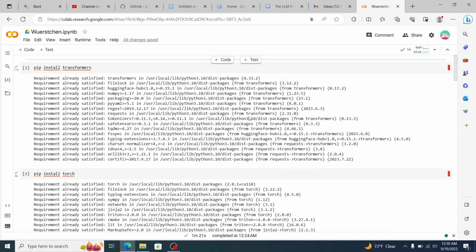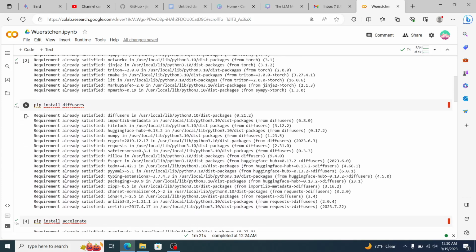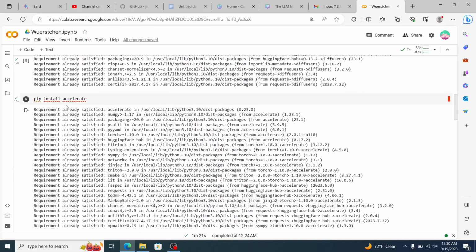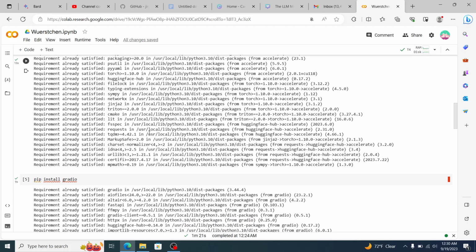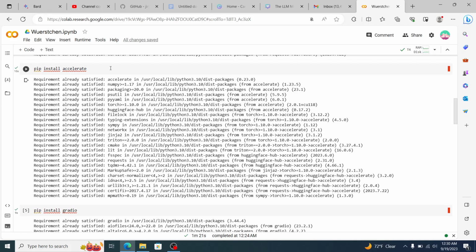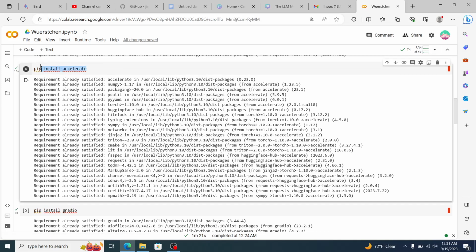There's a lot of pip installs in here up front. So it's pip install transformers, pip install torch, diffusers. It's straightforward there. And then this pip install accelerate, I should point this out. When I first ran the model, when I first installed it, it threw a soft error, and it said that we strongly recommend that you install this package. And when I was waiting for the model to load, it was taking forever. And so I said, okay, there's a reason why they strongly recommend it. So I pip installed this, and yeah, you want this. It's the bottom line there.